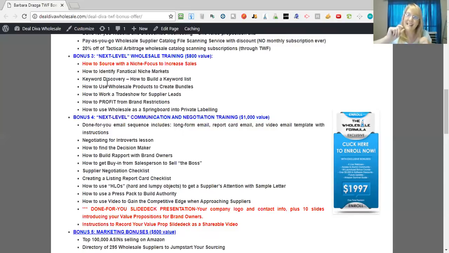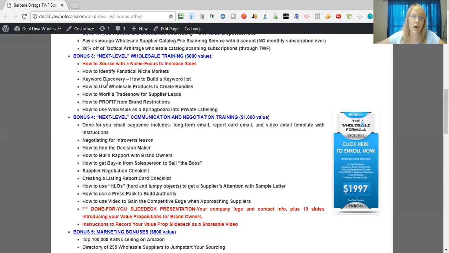Because when you do that little extra, it gives you the competitive edge over other Amazon sellers, right? So when you run a CSV file, a catalog, and it shows you that there's no profit, there's too many sellers, I love those catalogs because it gives me fodder to mine for bundle opportunities. When I create a bundle with a non-profitable product and turn it into profit, nobody can compete with me on that listing if I do it the right way, and I'm going to show you how to do that.